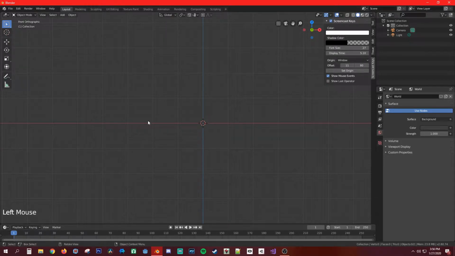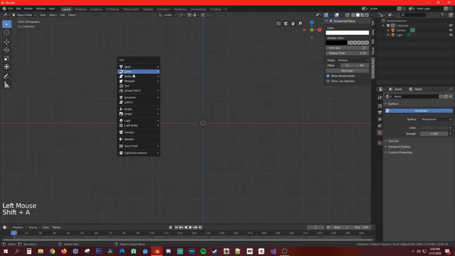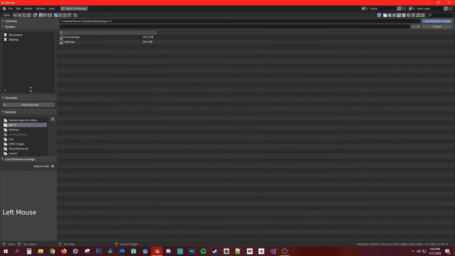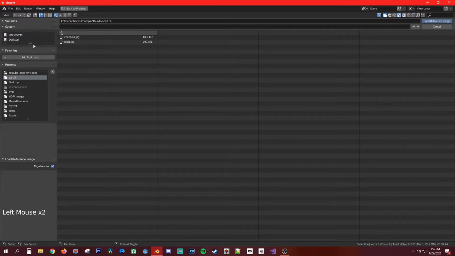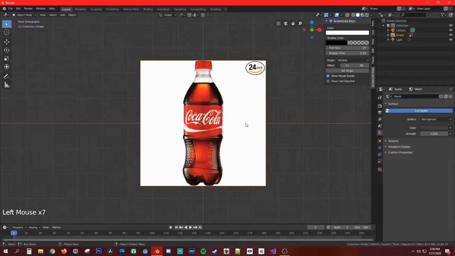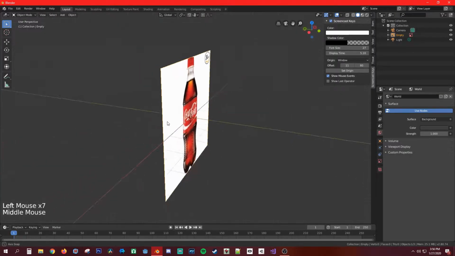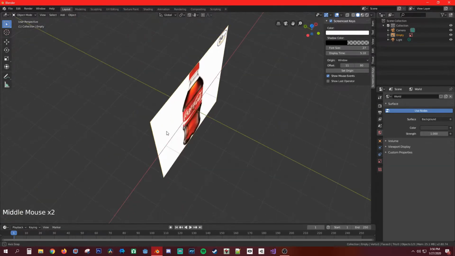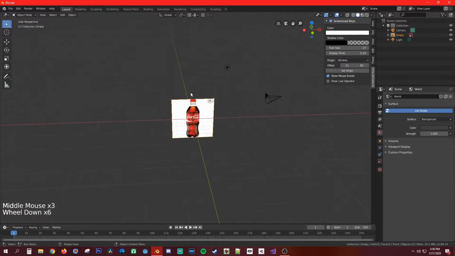So Shift A, and add image reference, and then navigate to wherever you have a bottle and grab it. So now it's in the scene as a 2D object. It's on a plane actually.